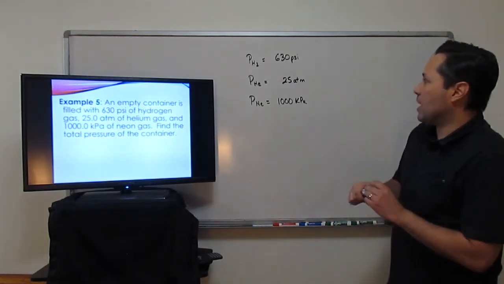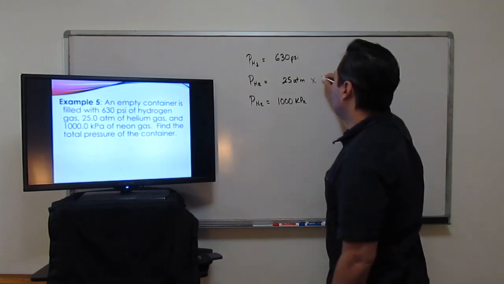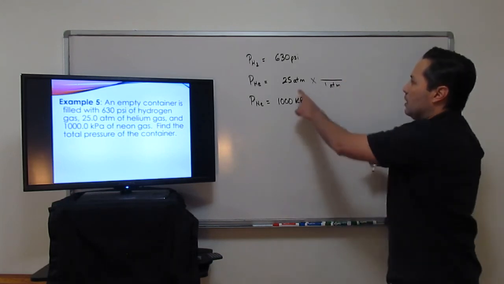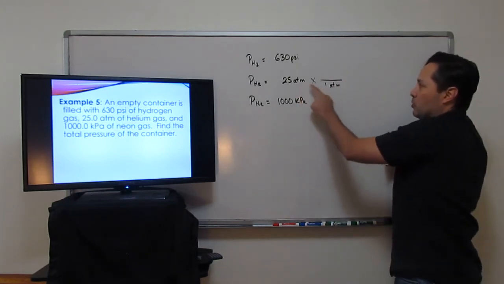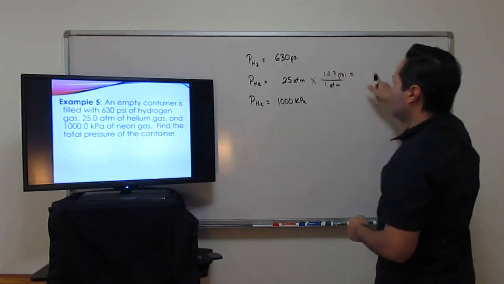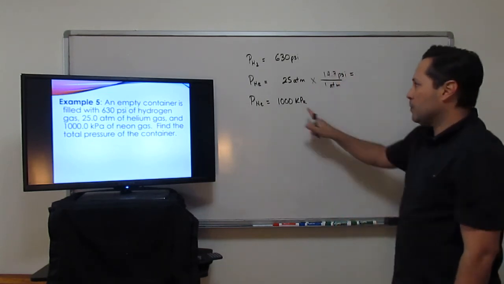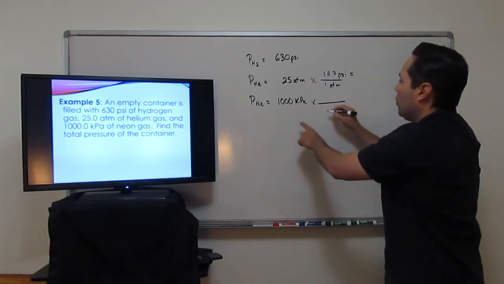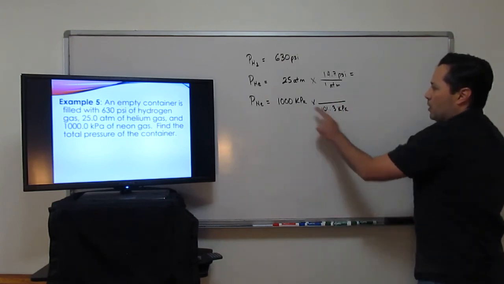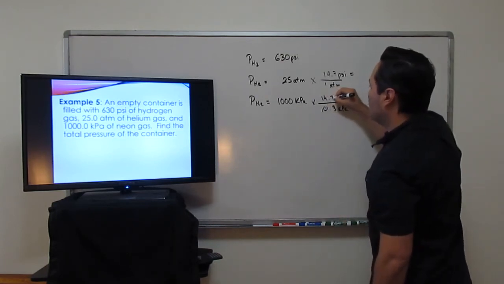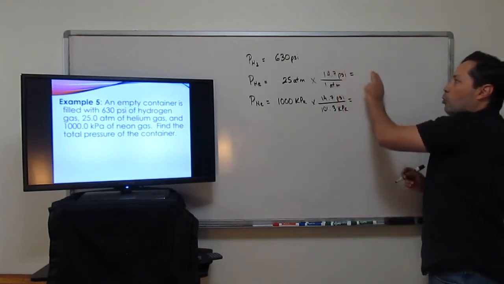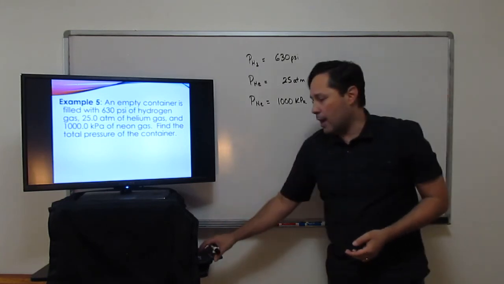So I'm going to change atm to psi, so the math for it will look like this. I'll put in the denominator 1 atm, because the given units in the denominator always match so they can cancel each other out. And I'll put 14.7 psi on the numerator, because I want all of my answers to be in psi. And for the kPa, I'm going to put 101.3 kPa in the denominator, and on the top is going to be 14.7 psi. Okay, so now we're going to have all three answers as psi, so they have the same unit.